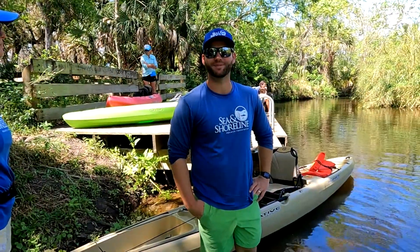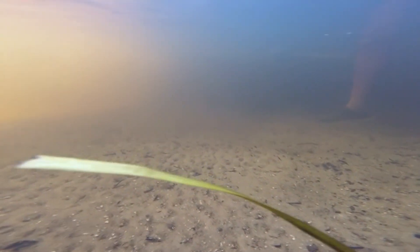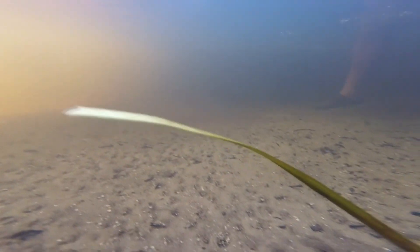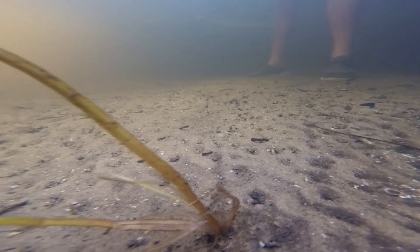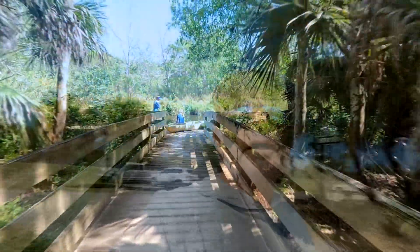Today I'm over at Sebastian River at the canoe launch spot on the upper end of the South Fork of the Sebastian River. I'm here with Sea and Shoreline and Brian Brushwood. We are looking for signs of seagrass. I saw something earlier in the week that looked like it could be some type of seagrass, so I'm taking a biologist up there to check it out. If it is, we're going to try to mimic that seagrass and replant and help restore the Sebastian River. I got my hopes up, but you don't know until you have someone that really knows what they're looking at.